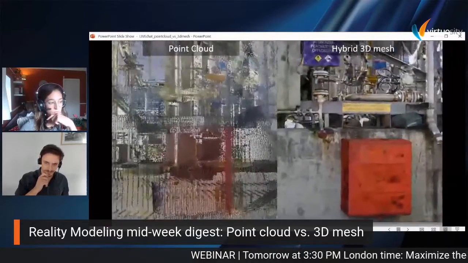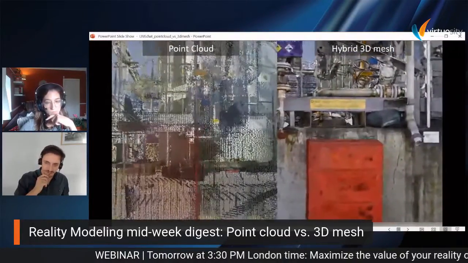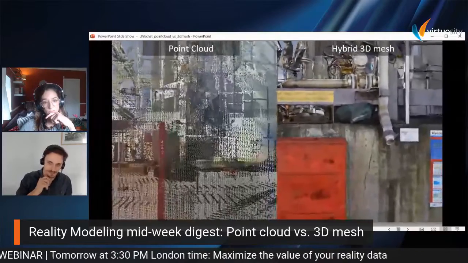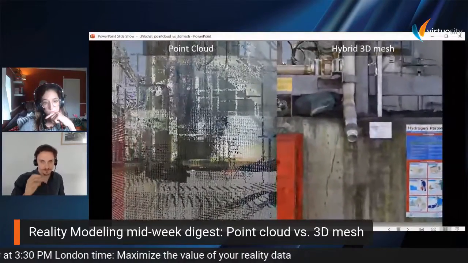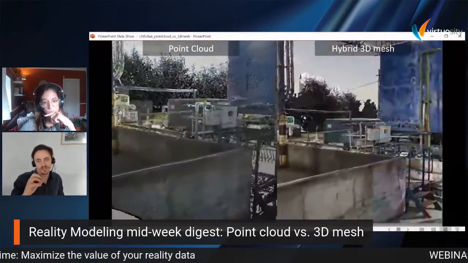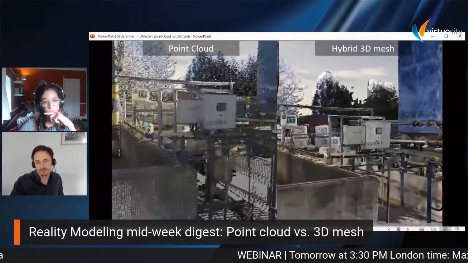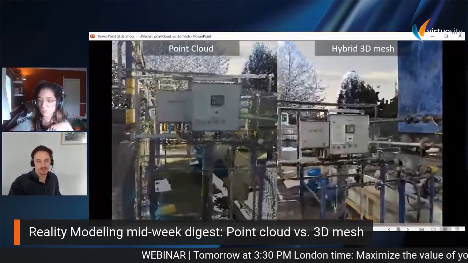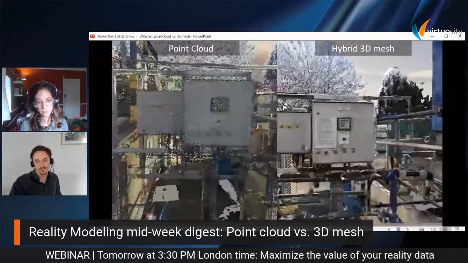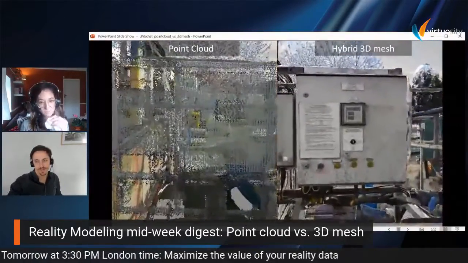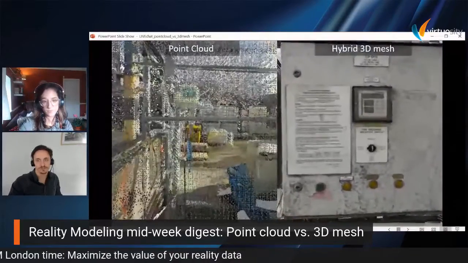Especially with some small thin elements, which are always really tricky to gather with photogrammetry, it was possible to combine the accuracy and resolution of the point cloud with the high-quality textures coming from the 3D mesh.